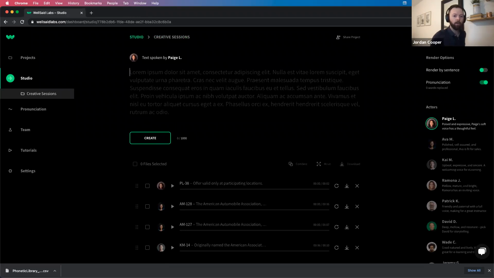Multiple voice artists to say the same word accurately with one pronunciation. One of the nice things about our voices is that they sound like real people, right? The idea is we have these very, very realistic voices. One of the things that makes voices sound real is they say things slightly differently. Not only do different people say things slightly differently, but the same person will say the same words slightly differently from sentence to sentence. So you will find sometimes that just because one voice actor said something correctly doesn't necessarily mean that another voice actor will also say that correctly.